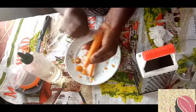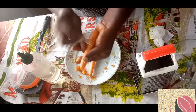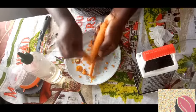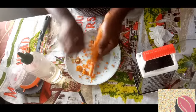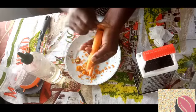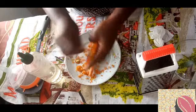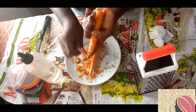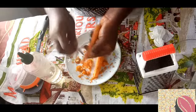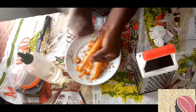We are going to make carrot oil, that is multi-purpose carrot oil for our skin and our hair. Carrot is rich in vitamins and minerals that help the skin to glow and also improve hair growth, and it gives shine and also helps in retaining length.